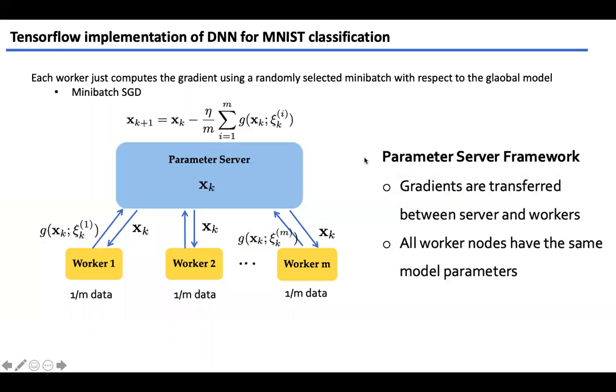So with that, I explained how we do image classification using TensorFlow on a single machine. Now I will explain how to do it using a distributed system. I'm just reminding you of the setting of the distributed system. We have a parameter server and a number of workers. What we are going to implement is the distributed stochastic gradient descent, or the distributed mini batch gradient descent algorithm that I explained earlier, using TensorFlow.